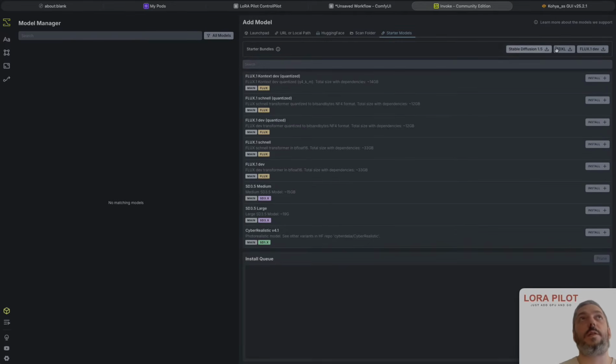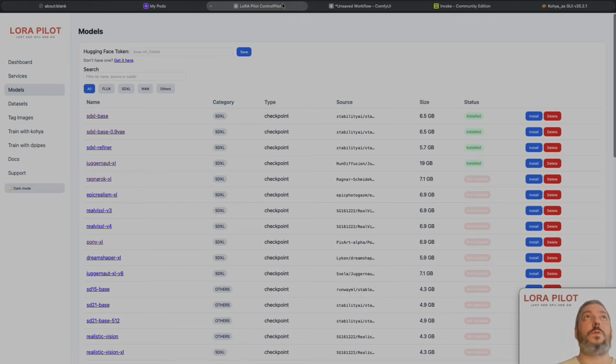They have excellent starter bundles, so that's one of the other ways where you can start. But let's go to Control Pilot. As you see, the models are already downloaded.